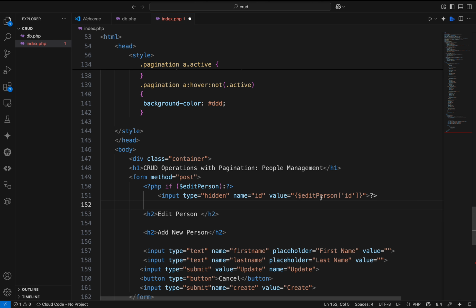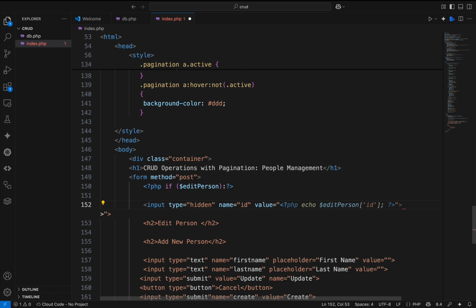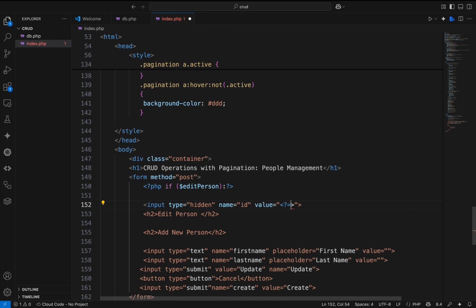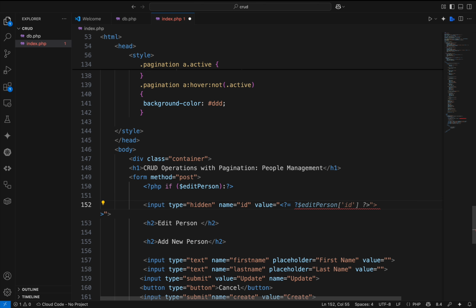Is this true? Let me show something. We need something like, let me delete this because it came automatically. So for value, what we need now is to add something like PHP. So edit person. So this can work.